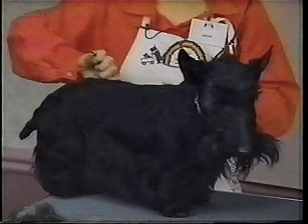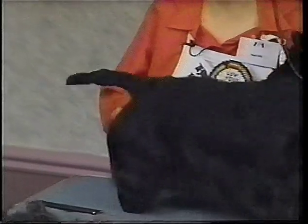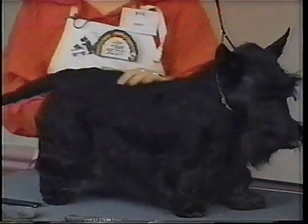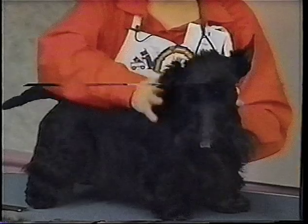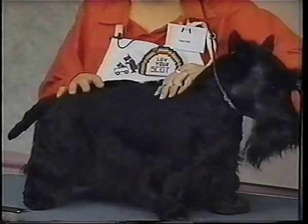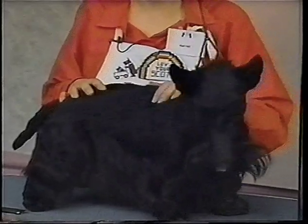Now, some people do their dog stripping in stages. Other people will just pull their whole stripping out. You can do either — it doesn't matter. When you strip in stages, you have to know which hair has to be the shortest and which hair has to be the longest. This area right here, which tends to be a little long because you're filling in that spot where the shoulders come together, would be the first area that gets stripped out because you need it to have a head start on growth.